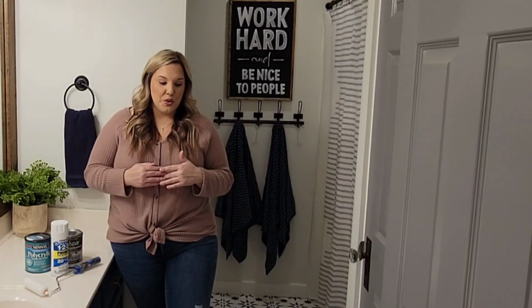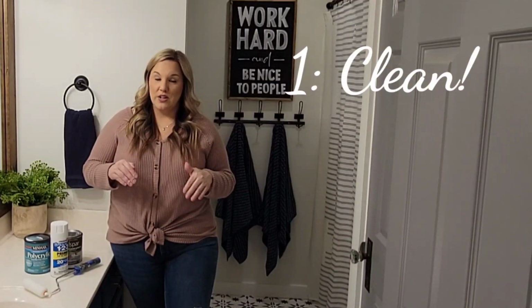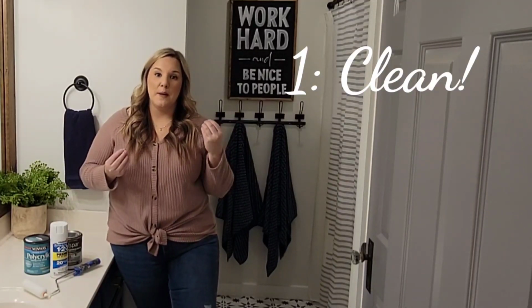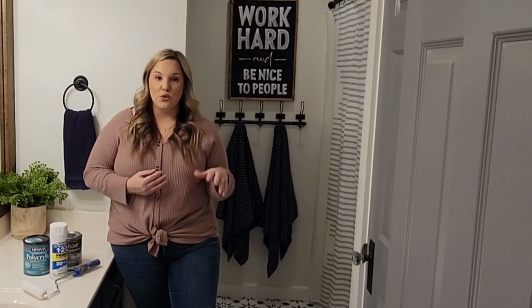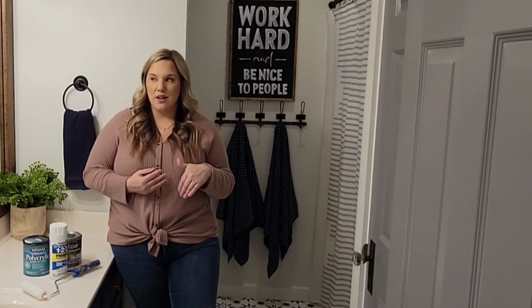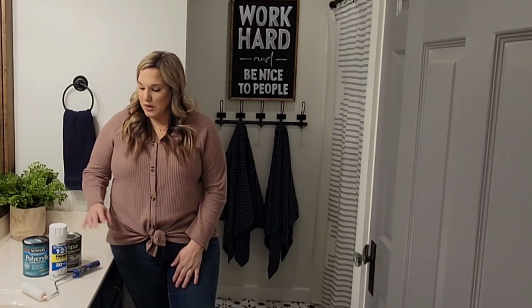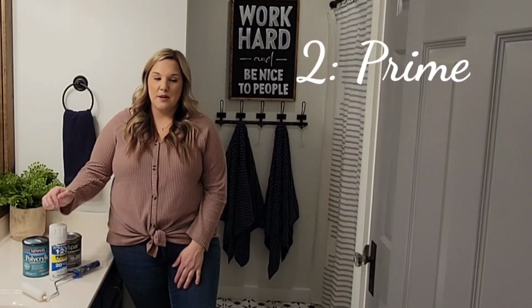And basically what you want to do is you're going to want to clean your tile, and then you're going to want to clean it again. You want it to be super clean. Some methods even suggested sanding down your tile floor. I actually did that in here. There was no benefit. Anyways, you're gonna prime with the Zinsser 123, the bullseye primer.